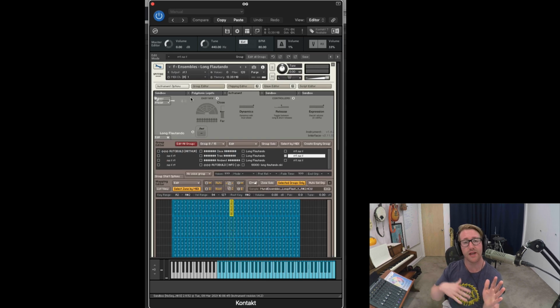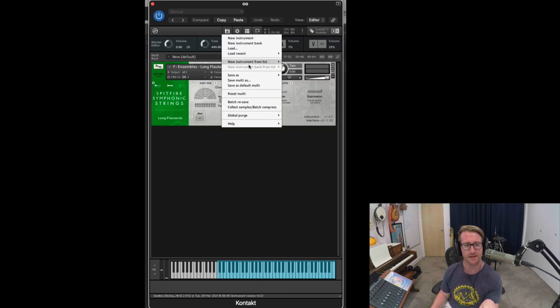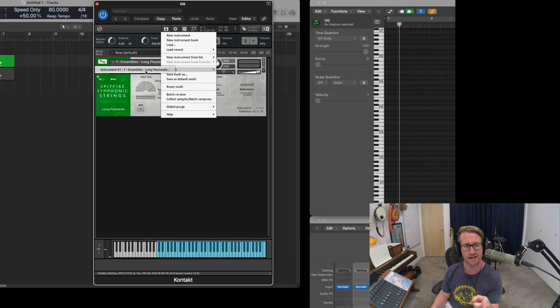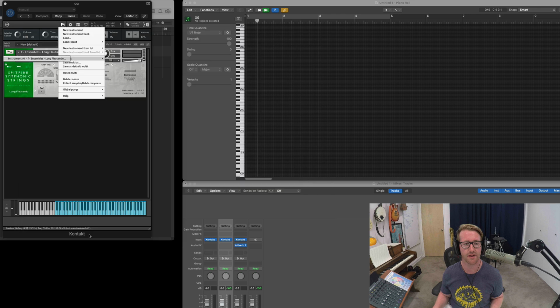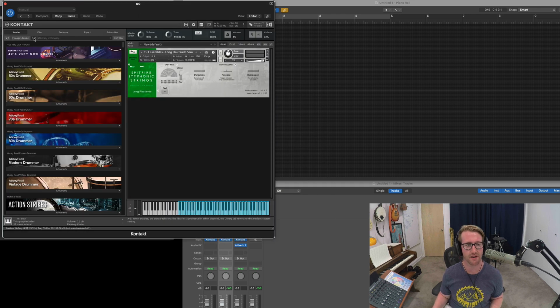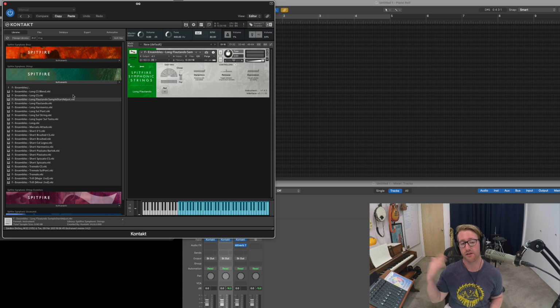Once you go through and do that for all your samples, you can close the wrench icon, and then you can save this as a new NKI file, or an instrument file. So here it is. I'm going to call this sample start adjust. I already made a version of this on my computer. So there it is. I'm going to just save the patch. I don't want to save the sample paths or anything like that. So we'll hit save. Okay. And now the next time that you go to load your favorite flautando patch, you can have it with your start times adjusted, like we see here.